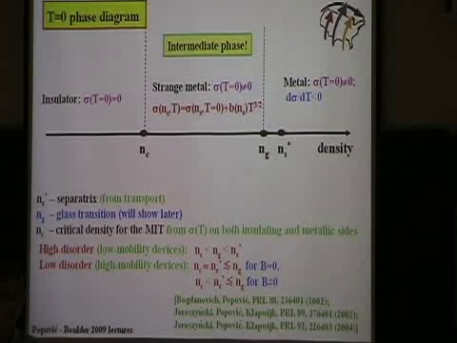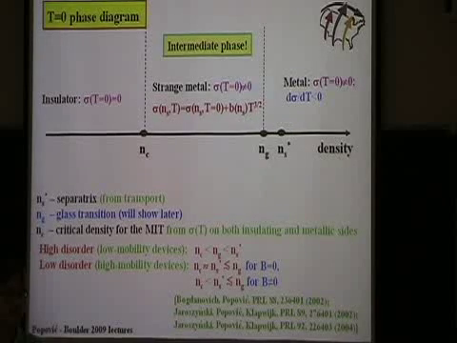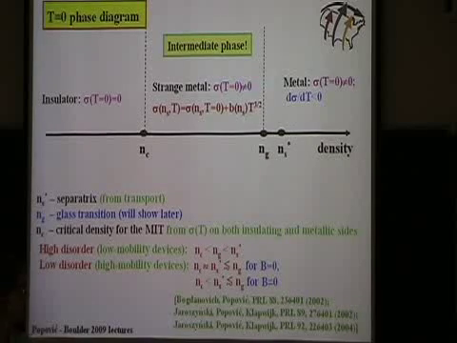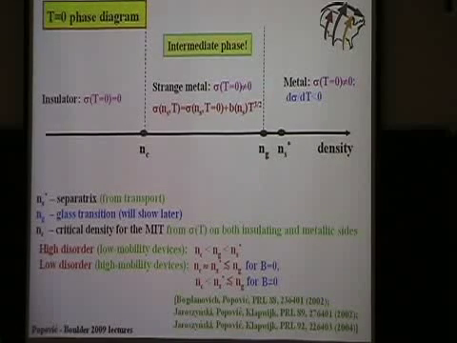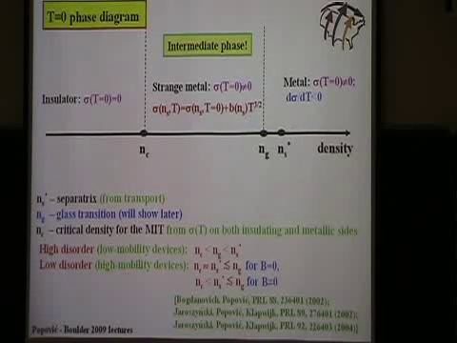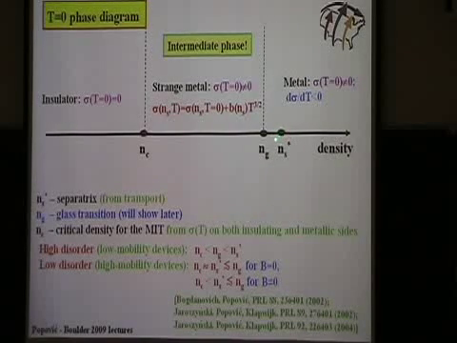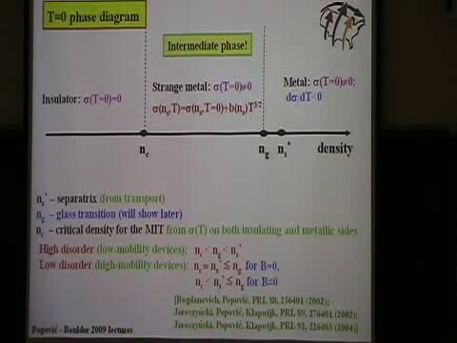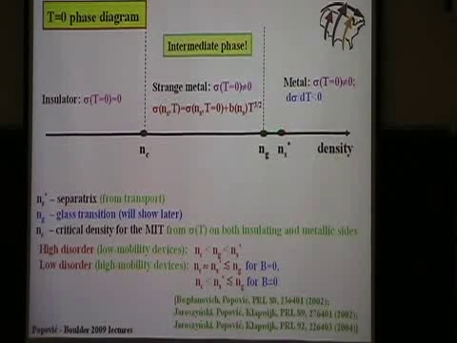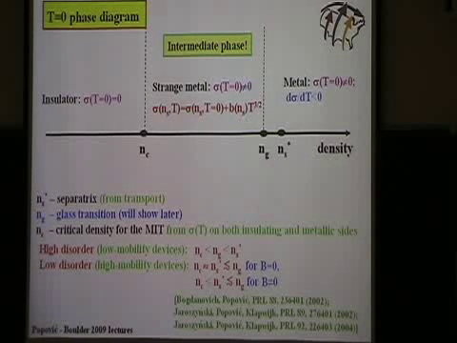So you're going to show us later that n_G specifies the glass transition. I promise. But there's a region between n_G and the separatrix which is behaving as a metal, as a pure metal? Well, no, because it's still, I mean, okay. I'm confused about that region. I know it's a small region. You cannot really fit. It's a very weak temperature dependence. It's kind of insulating-like because conductivity decreases, but you cannot fit it to anything.